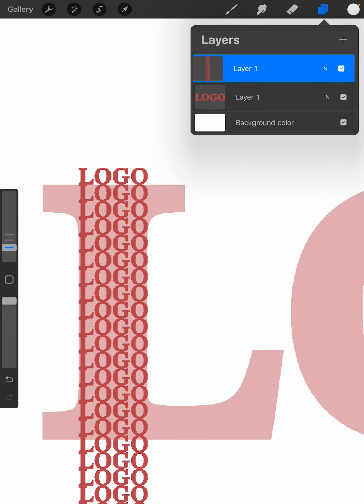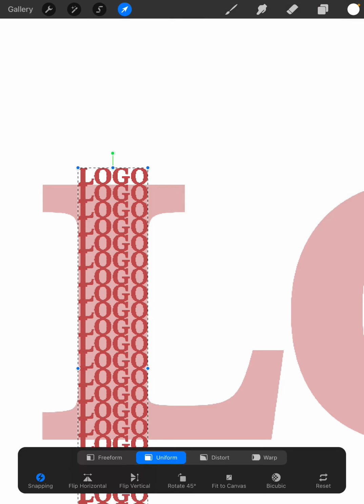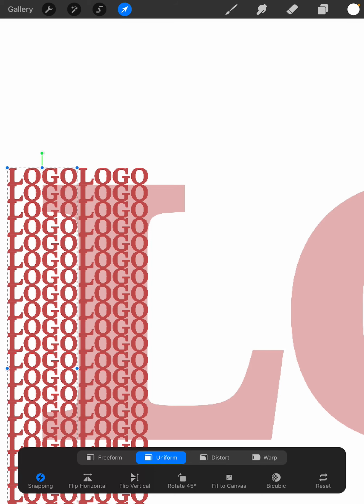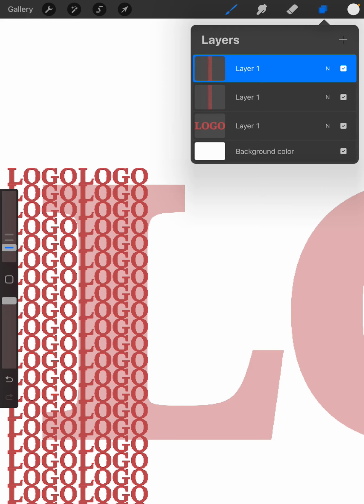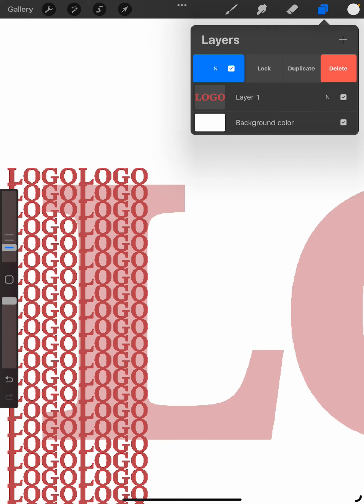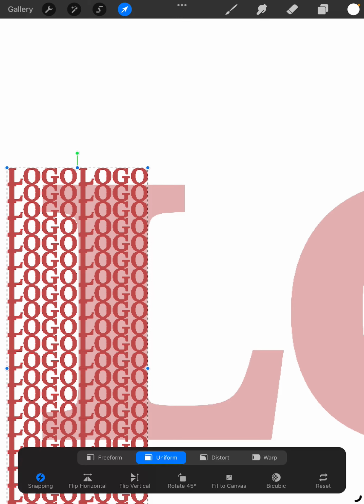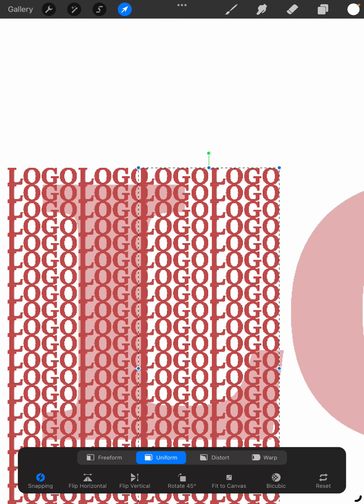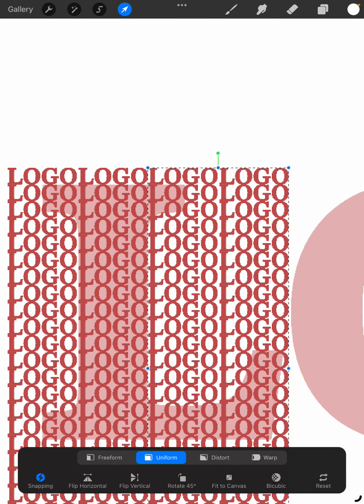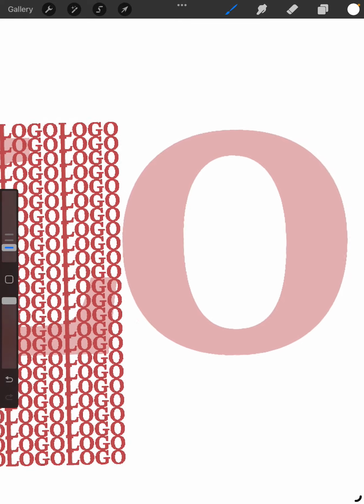And then what we want to do is duplicate this. And we're going to move it to the left so that it fills out the beginning of the letter. Then we merge that down. And we're now going to start moving it to the right, using the snapping to make life easier.